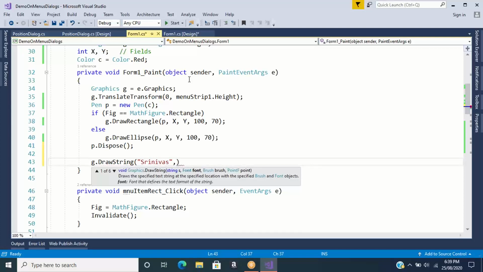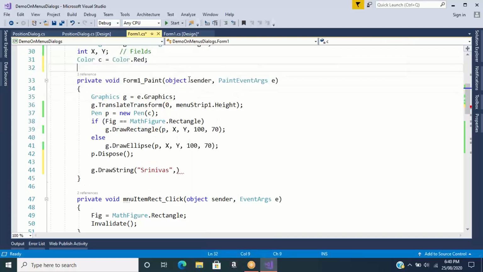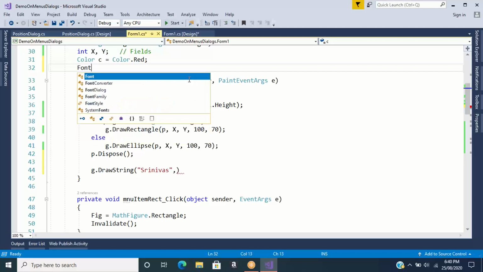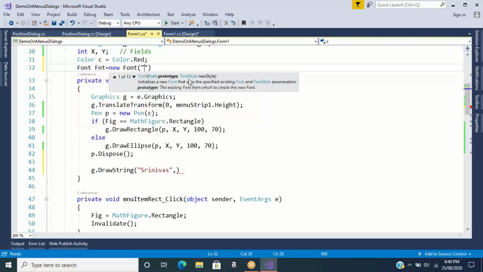Then font, you want to have a font object. So that font object I'll create here. Font FNT, new font, font name Impact. That is the font name. Font size 25.